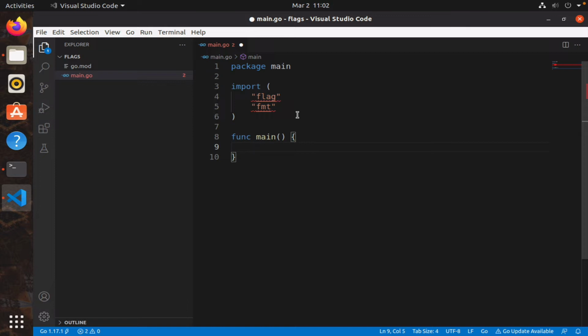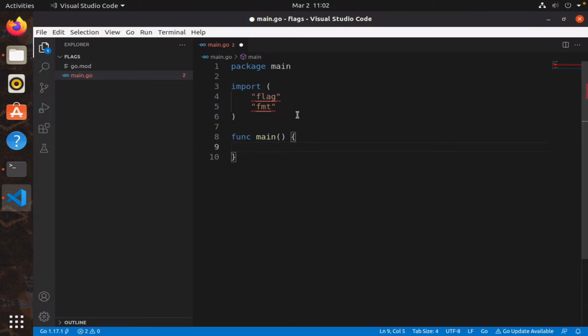So I want to be able to tell the user that by using a particular flag, they can tell my program what message to print. However, if the user does not specify a flag, then we want some default message to be printed.